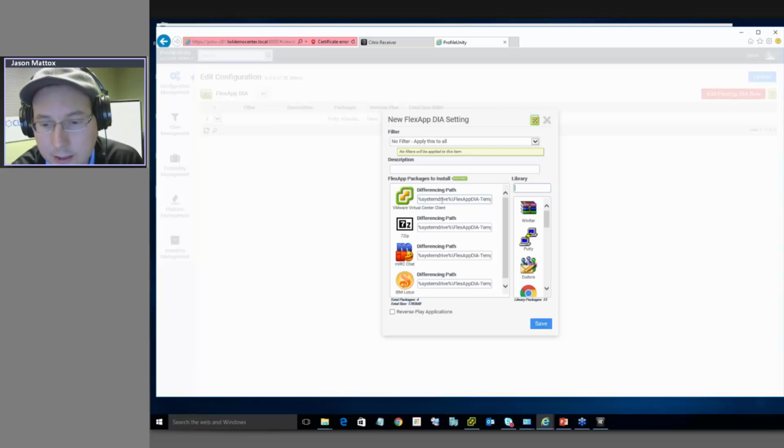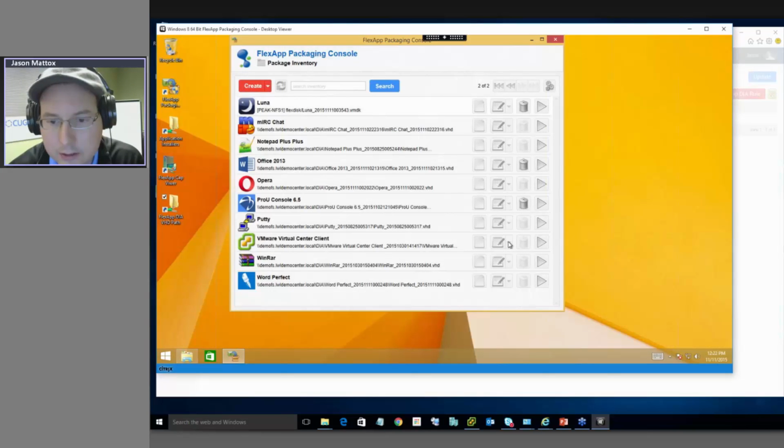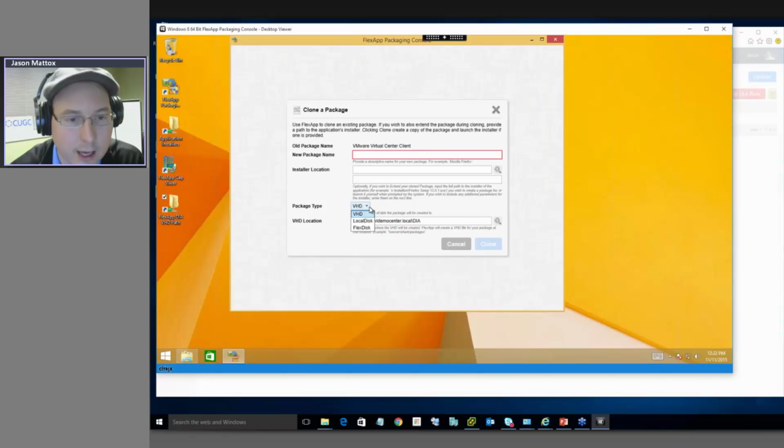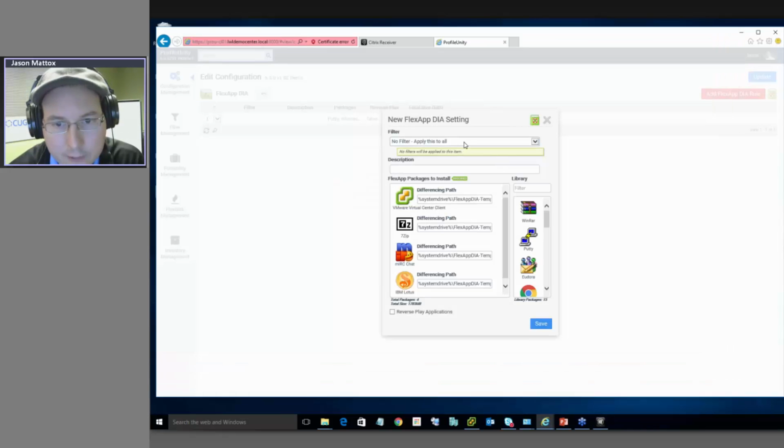I could have actually picked any different tier of storage I wanted when I did this. I could decide that certain file share A is SSD, another file share B is spinning disk SATA. So I can control the amount of IOPS I might need for delivering these applications. And on top of that, if I start out with a VHD deployment, I can go into the packaging console, select one of these packages, and clone a package from VHD to VMDK and back. So I can start out with one technology and then deliver a different technology when I go to production.